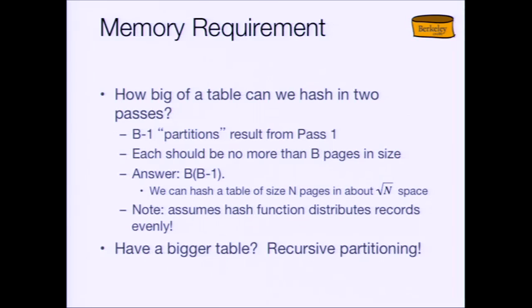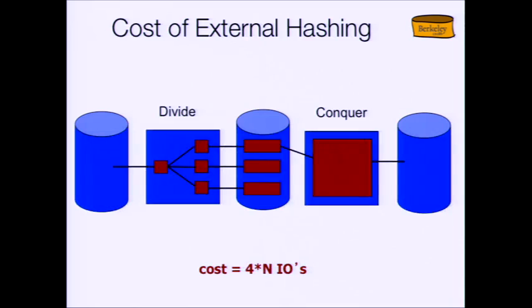Now, if you have a partition that's too big, you can just recurse this algorithm, actually. So at the end of the divide phase, suppose that one of these rectangles in the middle here is bigger than B. Pretend it's the whole table and start over. And just do it again, okay? 2 things you have to keep in mind. You have to use a different hash function this time. Otherwise, it'll just all go back in one partition again, right? So the next time around, you have to generate a new hash function.